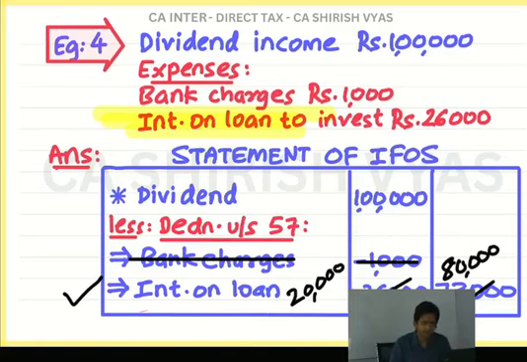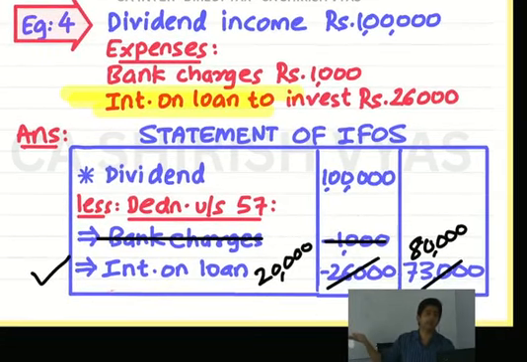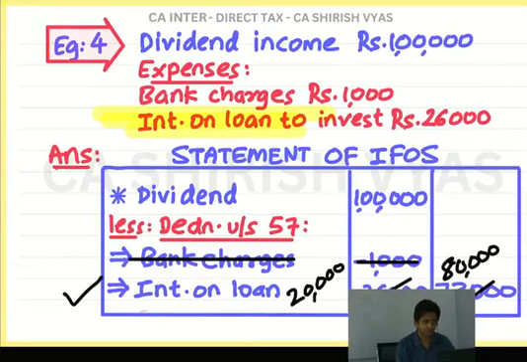Okay. But tell me why now? See, I am simply informing the rule. The rule is like this. But then why? See, logic behind this is what you know. Dividend income is the income of rich people. Do you agree? Yes, sir. A poor class or a middle class will never have a dividend income. Because for dividend income, you have to invest in shares. And you know, a lower class or a middle class person is afraid of stock market.